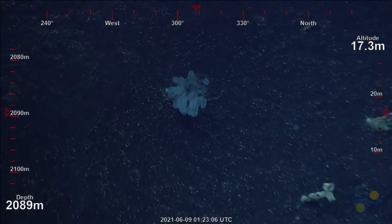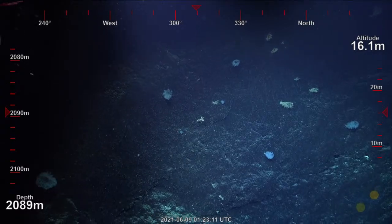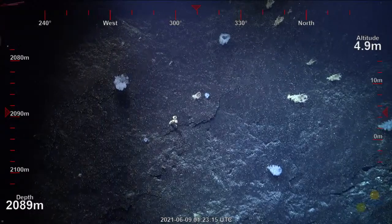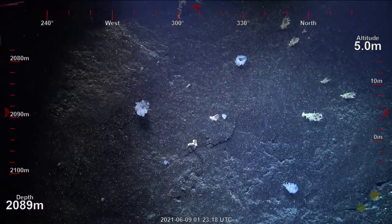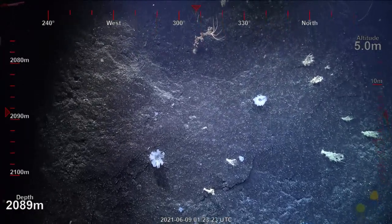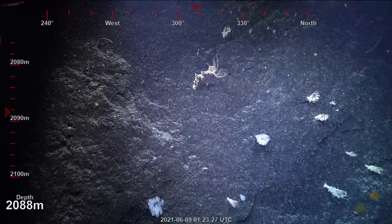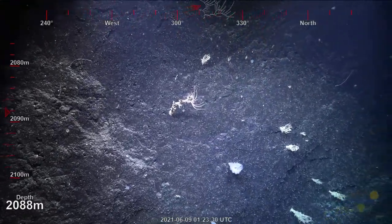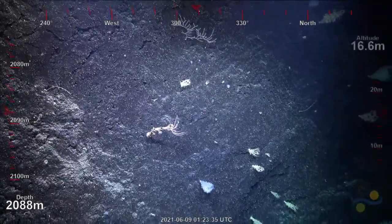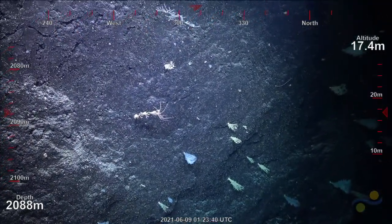No, that's fine. It looks like there might be a coral coming up. Could just be some- Yeah, just straight up. Oh yeah, there you go. We can stop and take a better zoom on this for a quick second. Frame it out, since it's one we haven't seen yet.